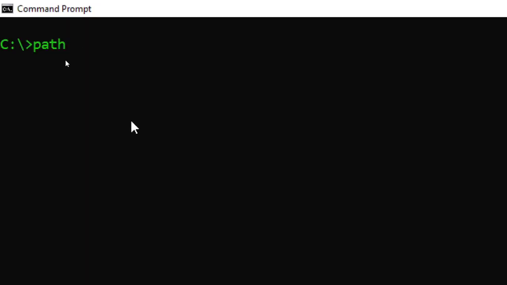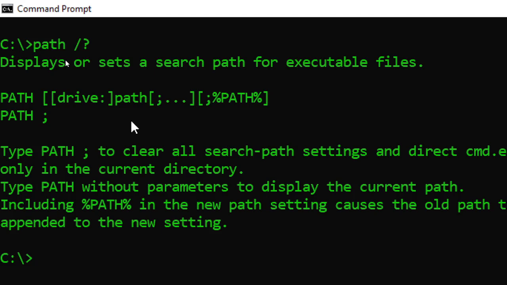Let's say path. Here is path. Like what I told you, type path slash question mark. It displays or sets the search path for executable files. Meaning all the exe files inside your computer become global. You can use them everywhere.